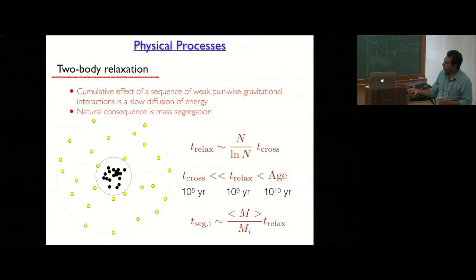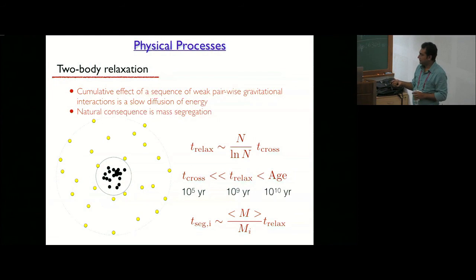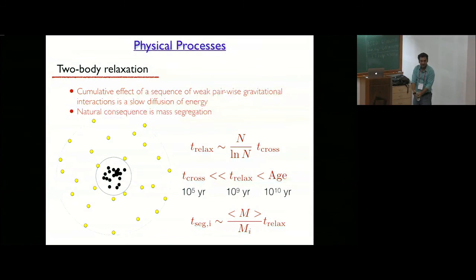And then another interesting timescale is the mass segregation timescale. That is typically the ratio of the average mass of the neighborhood stars divided by the mass of the species that you are interested in, times the relaxation time. So for black holes, this is roughly 0.5 solar mass, and this is roughly 10. So this is about order 1/10 or smaller compared to relaxation time. So black holes sink, do stuff, go out. Sink, do stuff, go out.